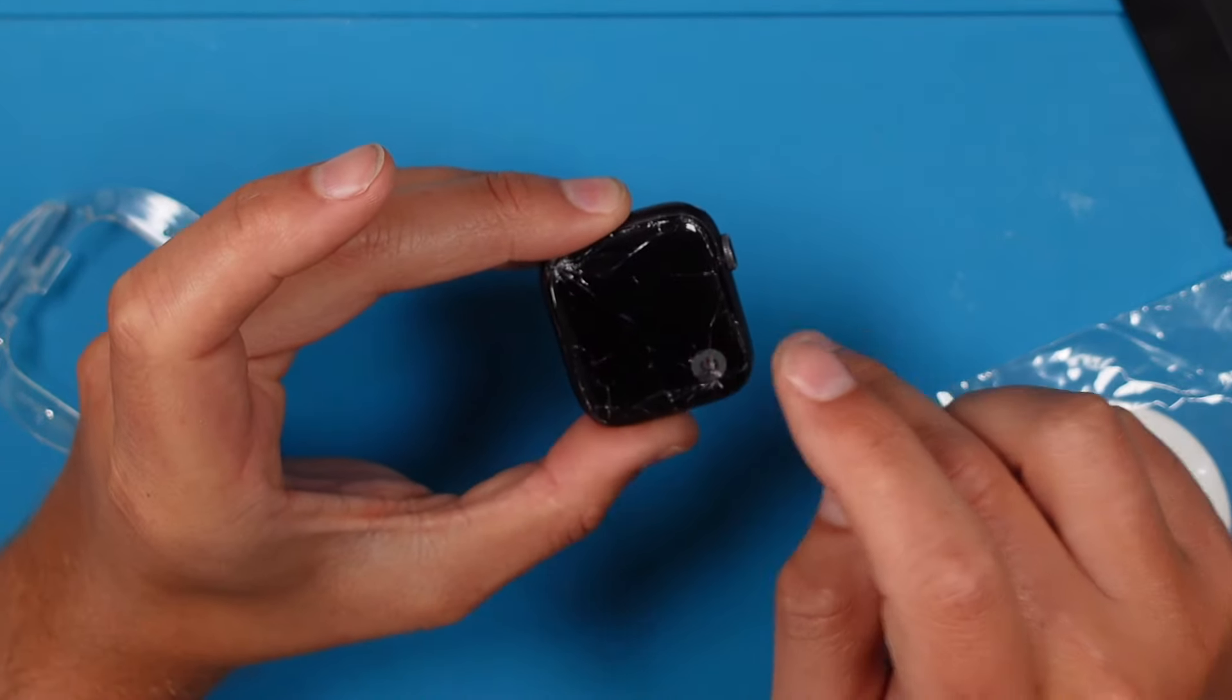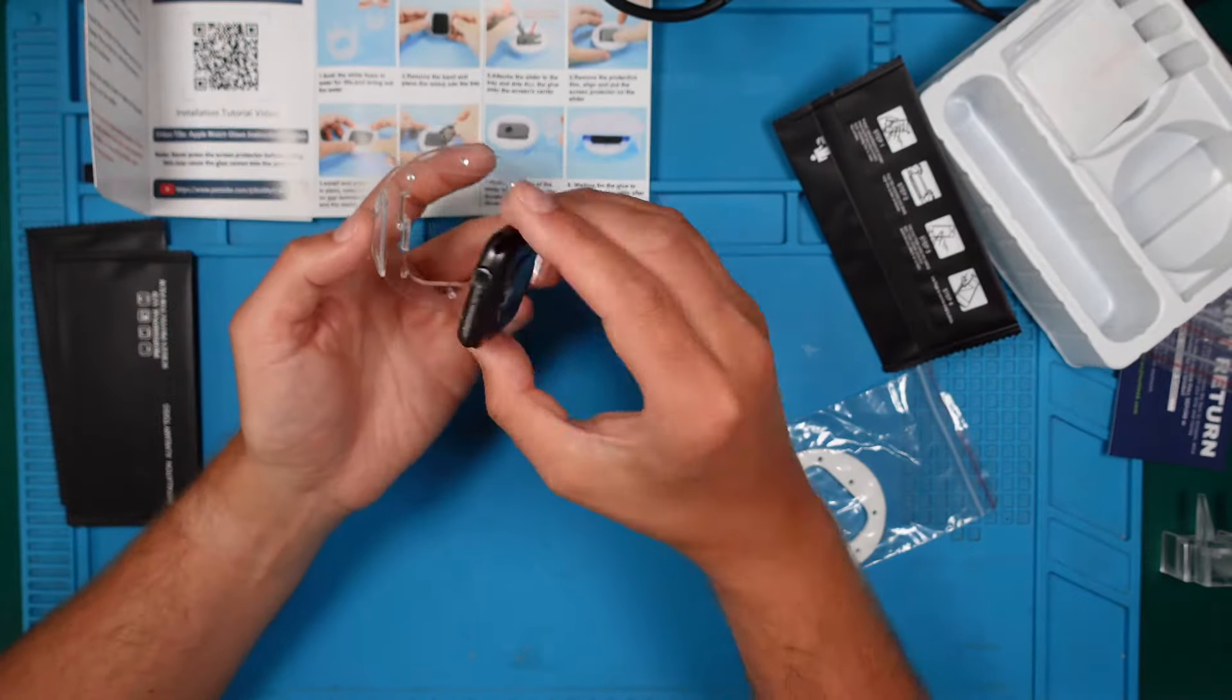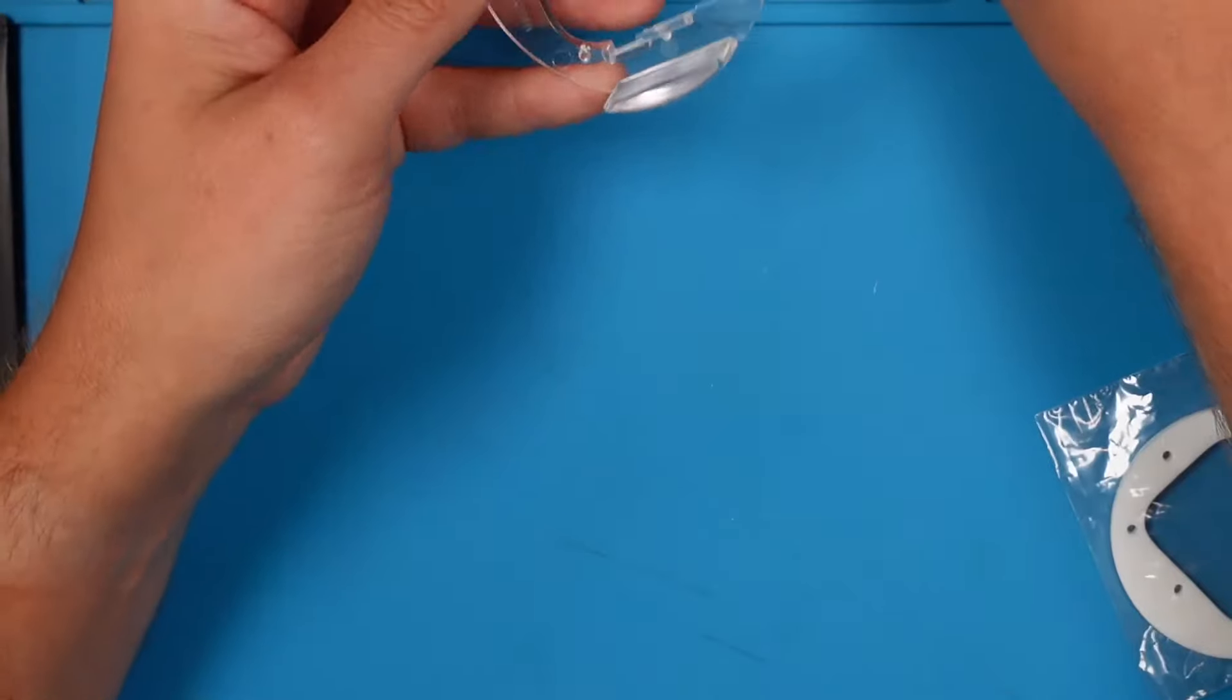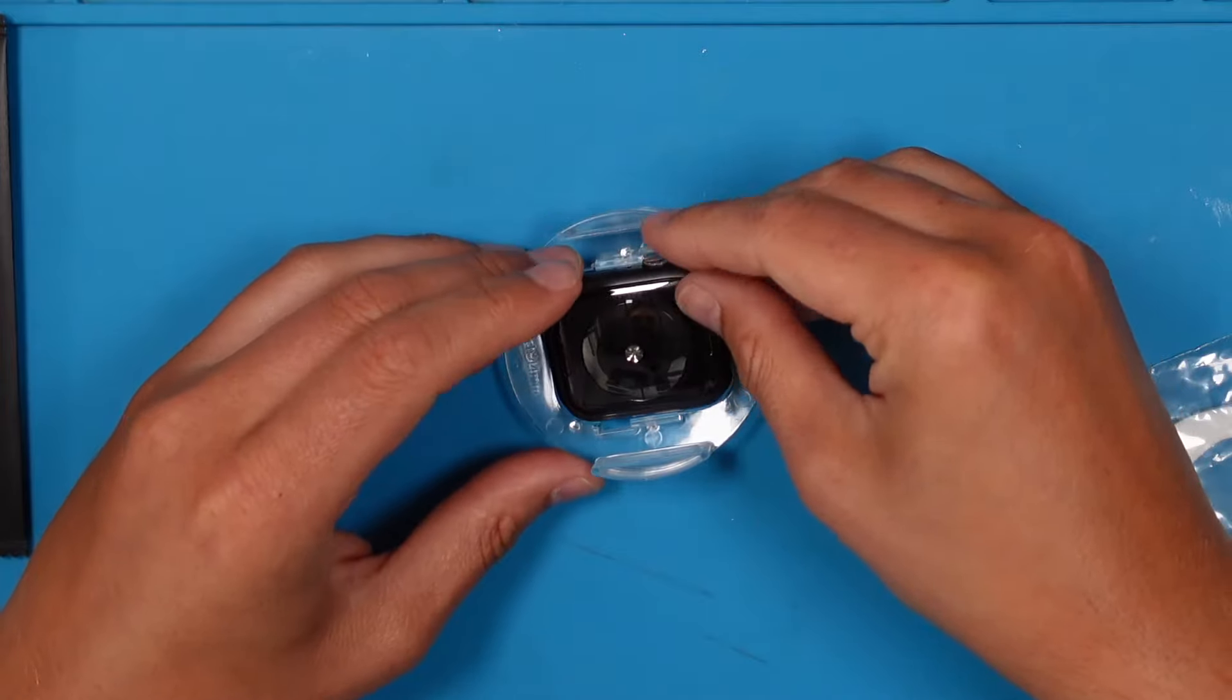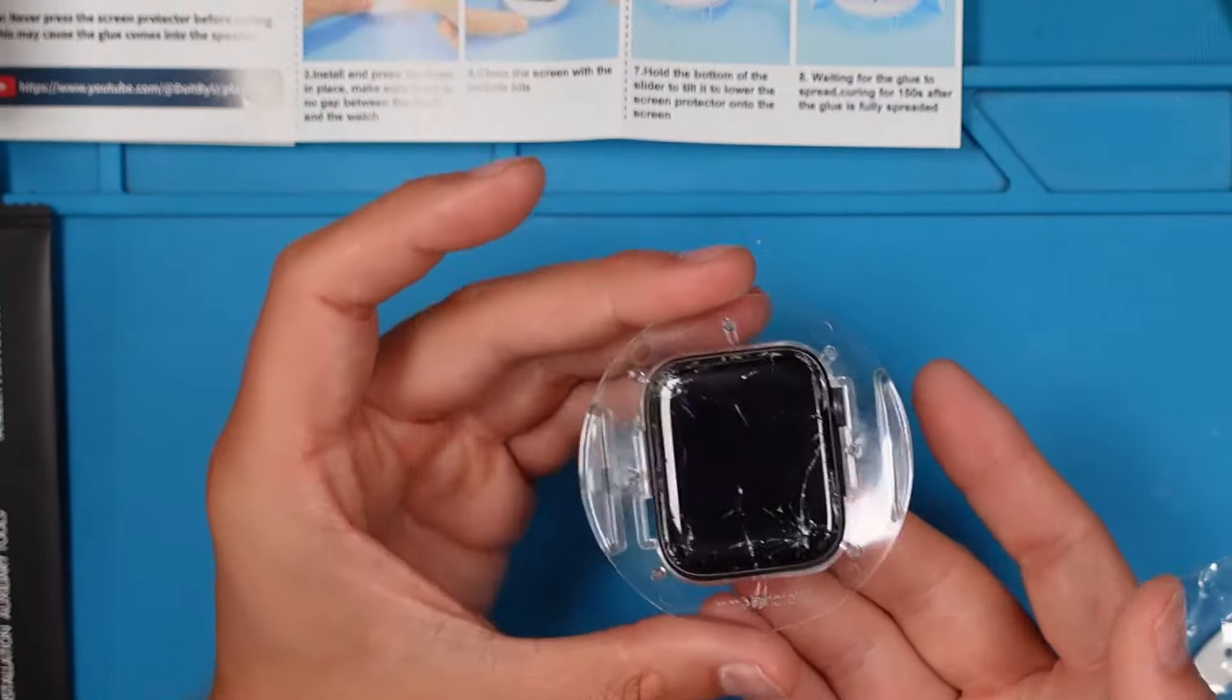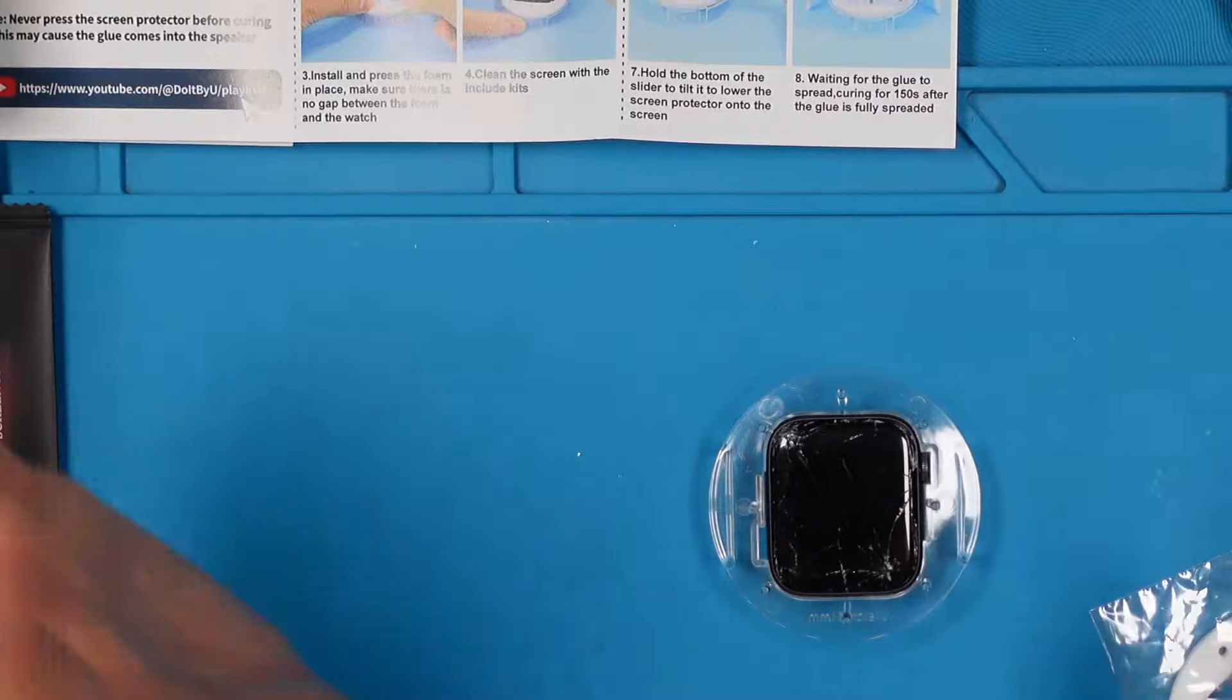So let's shut it down. Now we need to make sure that we put it from the bottom side in this thing here. Whoops. Maybe it's a good idea to lay it down. So with a shattered watch of course, it's a little bit more tricky. And remember, this here is the normal screen saver. So this here is just an experiment. I have no idea if it works.